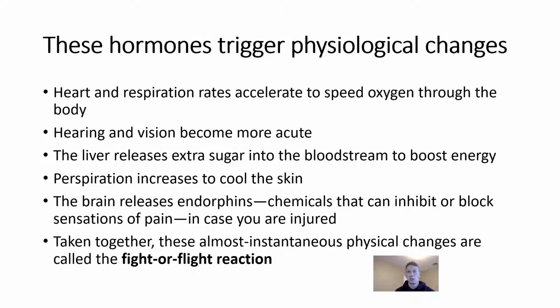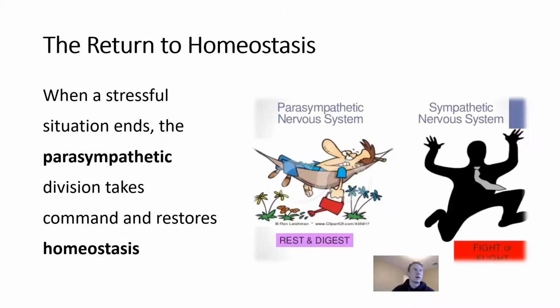This is where our heart rate goes up, our breathing speeds up, and we start to sweat. You get those sweaty palms probably during this time. We start sending out endorphins to block pain so that we can keep fighting if we're injured, because we're reacting to something that our body thinks is going to kill us. But after that stressful event, we go down into our parasympathetic nervous system, back to homeostasis, because our body doesn't like to stay in that arousal state very long. Once we're able to say, oh, the stressor's gone, we're good, we go back to our rest, digest, relaxation zone. So this is kind of relaxing after we've had a more stressful event.